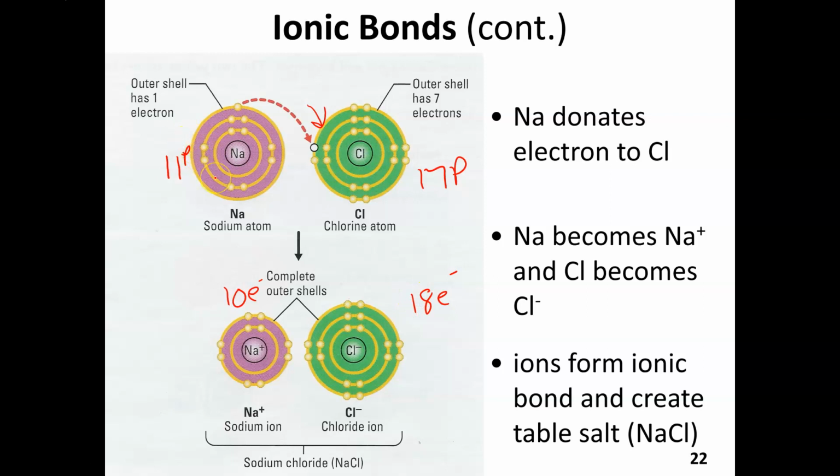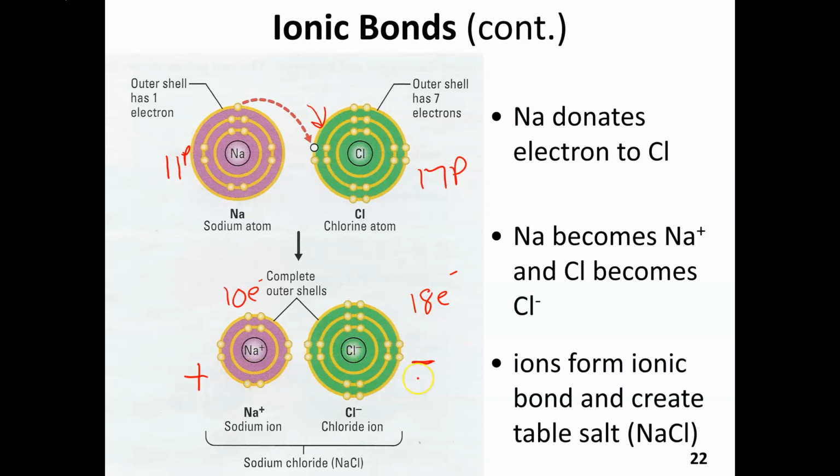So normally protons and electrons equal each other. Remember, protons are positive, electrons are negative. So in this process of removing 1 electron and giving it to another atom, we are producing an ion. And so the inside is positive with 11 protons. But now we only have 10 electrons, so sodium is going to be positively charged. Here the inside has a positive 17, right? But there's 18 electrons, so chlorine has a negative charge.